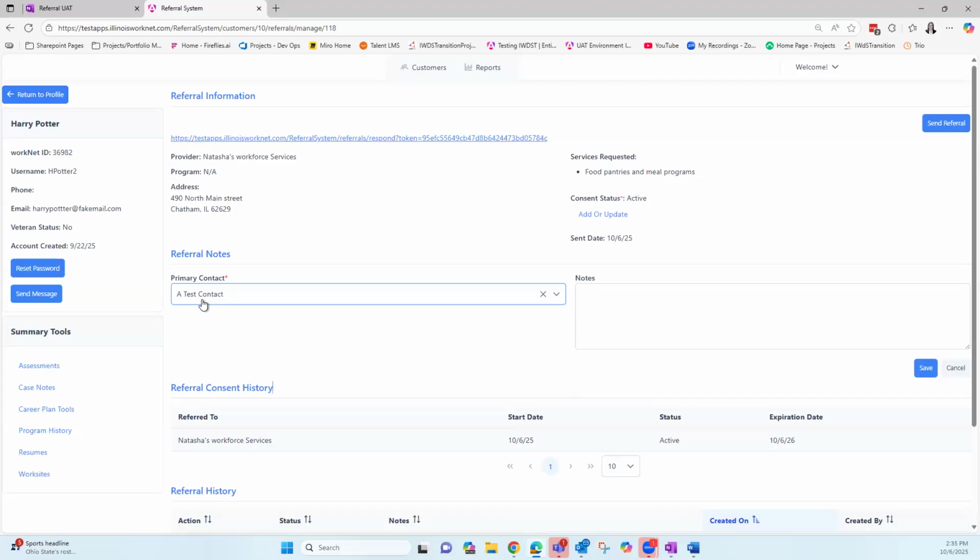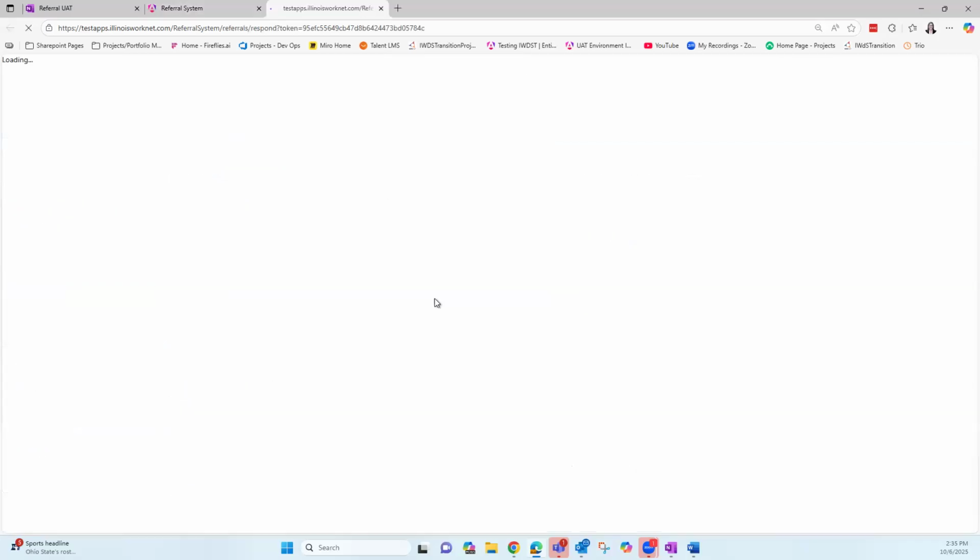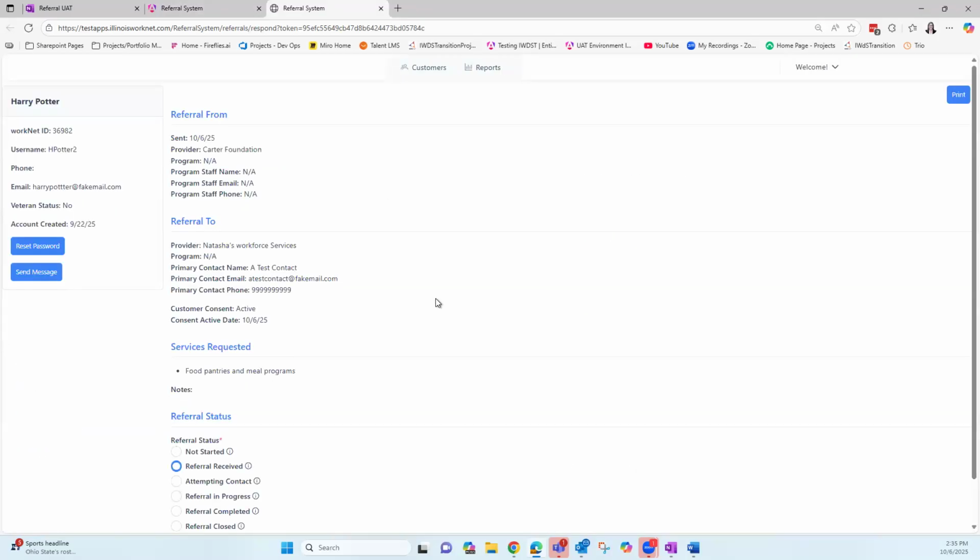primary contact. And when you do that, it was set up with an email that uses fakemail.com, which flags our system to throw up that this is a fake email. So instead of routing an email to them to access that, we're going to throw this URL up on the page for you to grab right here. This will not happen in production. This is solely set up to facilitate streamlined testing.